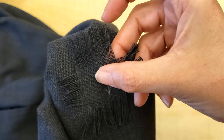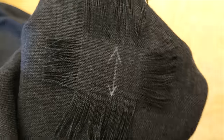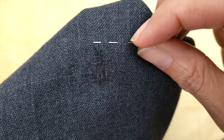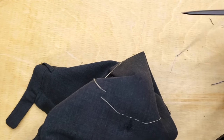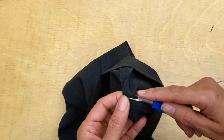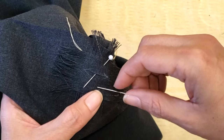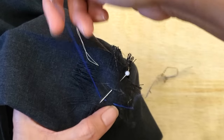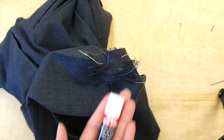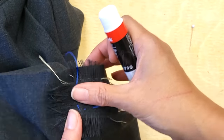Now I'm ready to put the patch. I take into account the thread and the way the material is woven. I mark where I want to put the patch — at the corner of my patch it will go more or less like that so you can see what I'm trying to do. It's a little bit tricky. I'm going to open the sides to work more comfortably and also stitch the patch to the fabric, although you don't really need to do that.